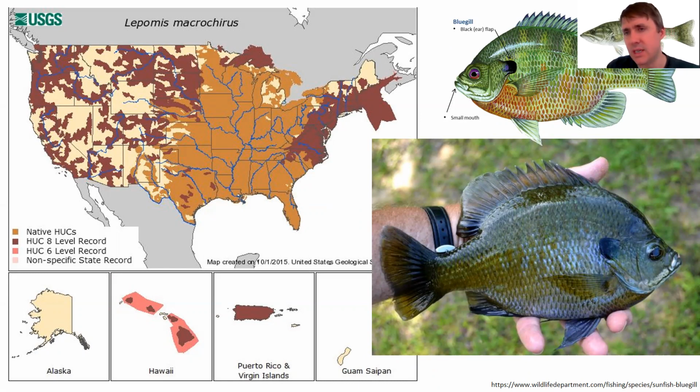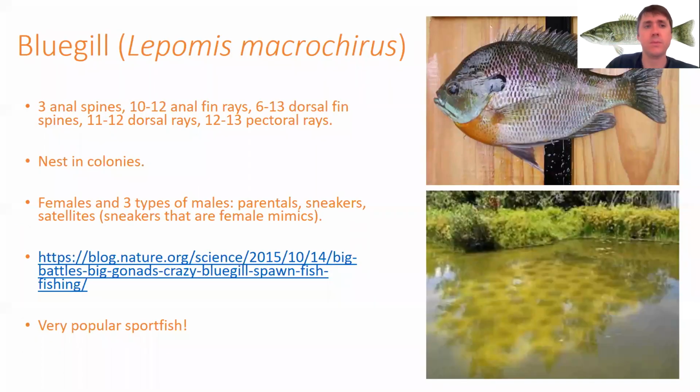One thing that you can really see on a lot of bluegill specimens is this black spot on the dorsal fin. You can see it just says dark spot here, but then if you kind of look at this picture down here, you can see that dark spot almost near the watch band of this person. And if you look at them underwater a little bit, that black spot will be very dark. So it's a very good way to identify bluegill is by looking for that dark spot on the dorsal fin. Different fin ray counts you can look at as well, but really their biology is what's potentially most fascinating.